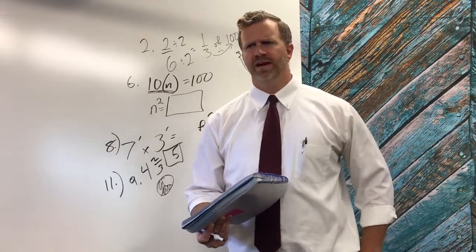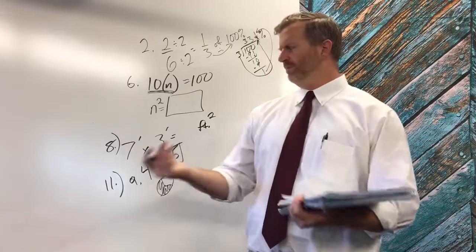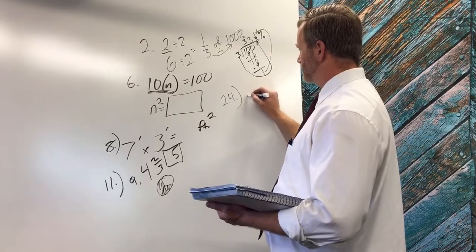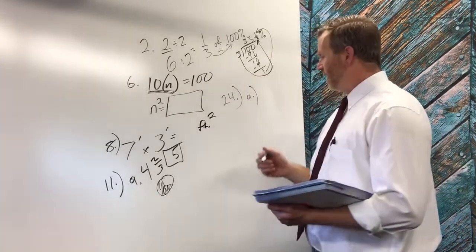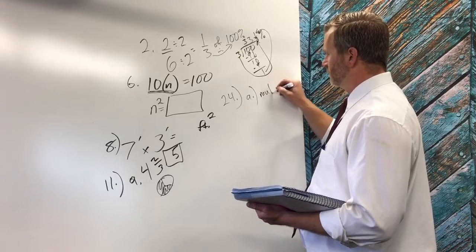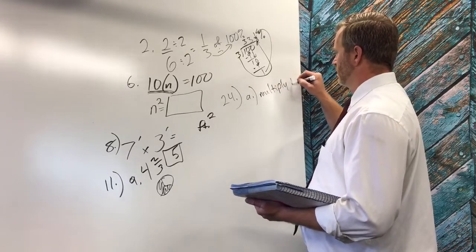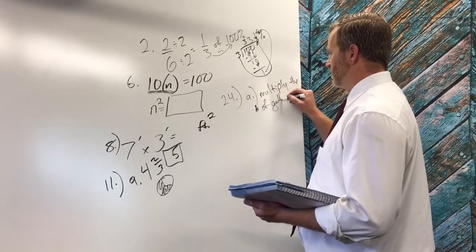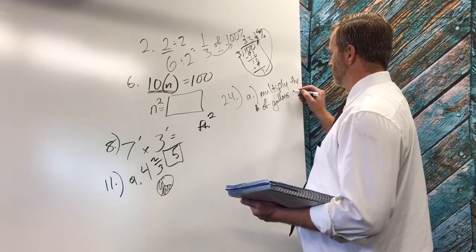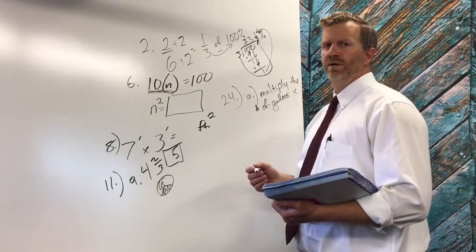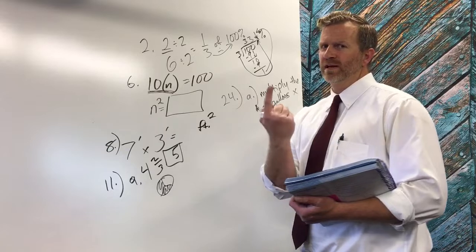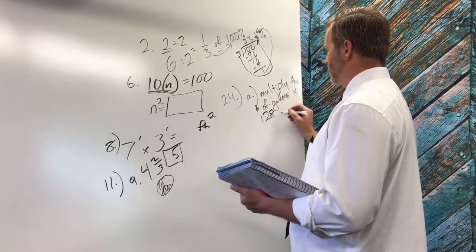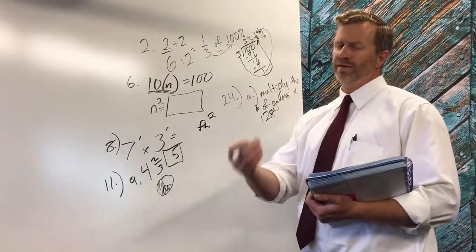So if I was trying to solve that, I'd say, if I know the number of gallons, let's see, this is number 24, and this is A. So if I know the number of gallons, I need to multiply the number of gallons times what? Who knows it? Come on. 1 gallon was how many ounces? 128. All right, so we need to multiply times 128 to find out any number of ounces.